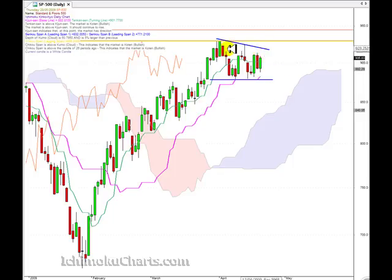Now if there is an upside breakout, I have a feeling that it could be fairly strong and we could take out this area of resistance quite strongly, and that's because of the size of this pattern. The pattern is fairly large. So, we're building up a lot of energy within this pattern, like a spring coiling up. And when you get the breakouts within these patterns, they can be quite fast moves.